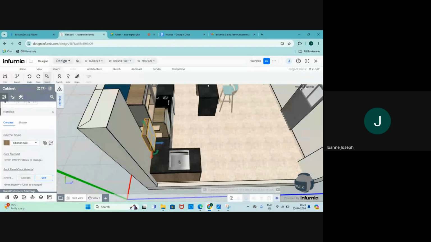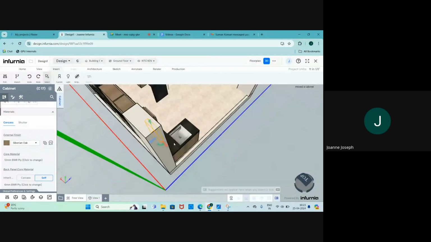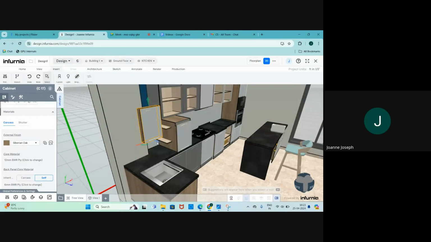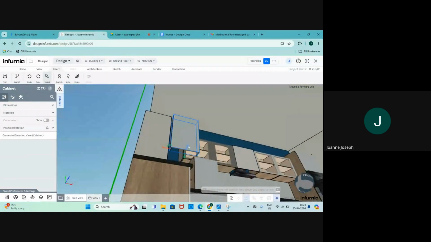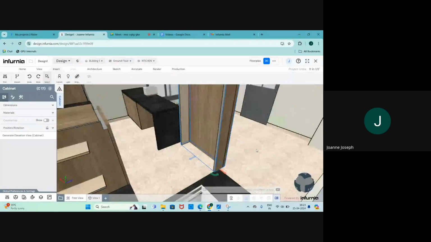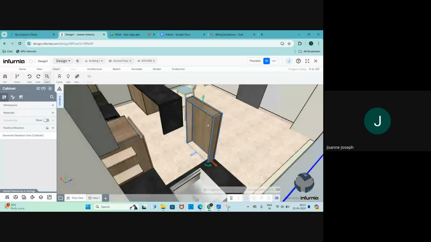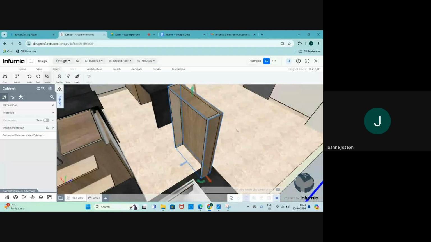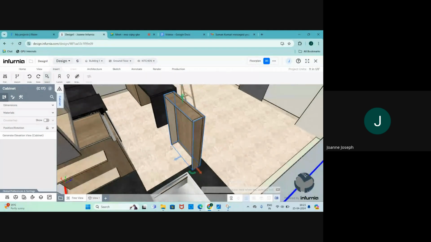So you can see that the bottom panel would be missing for this loft, but if you want, you can switch on those particular sides as well. So let's say this is the loft, and you can change its depth and everything, but you can even add its remaining panels by selecting this construction carcass.